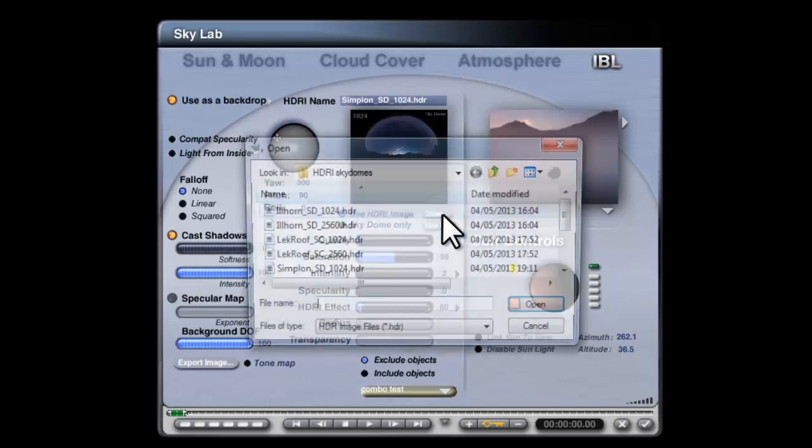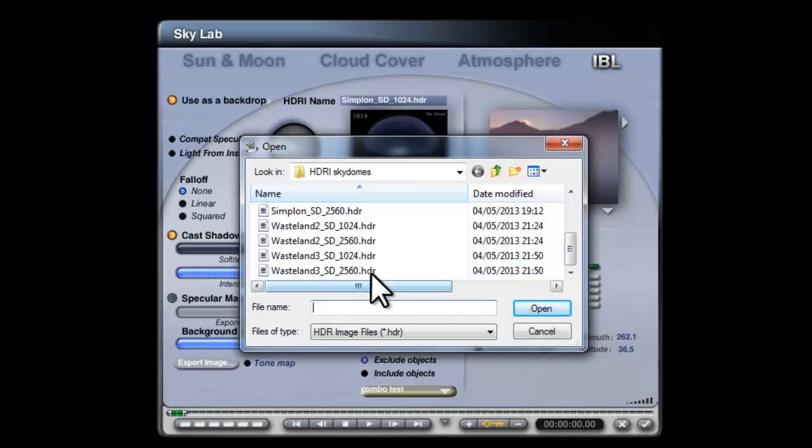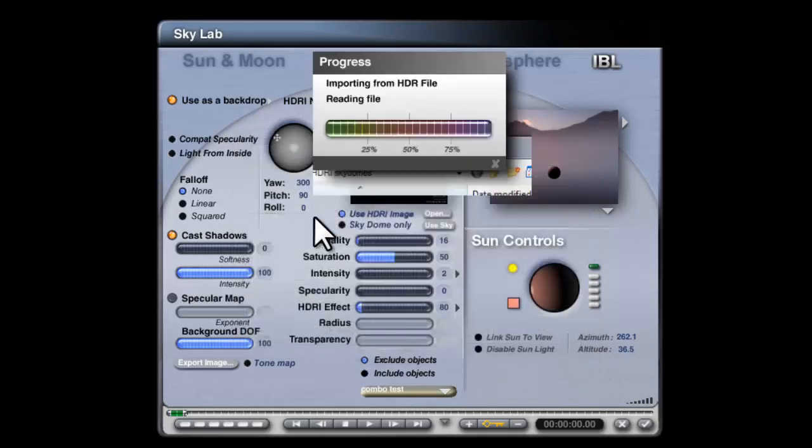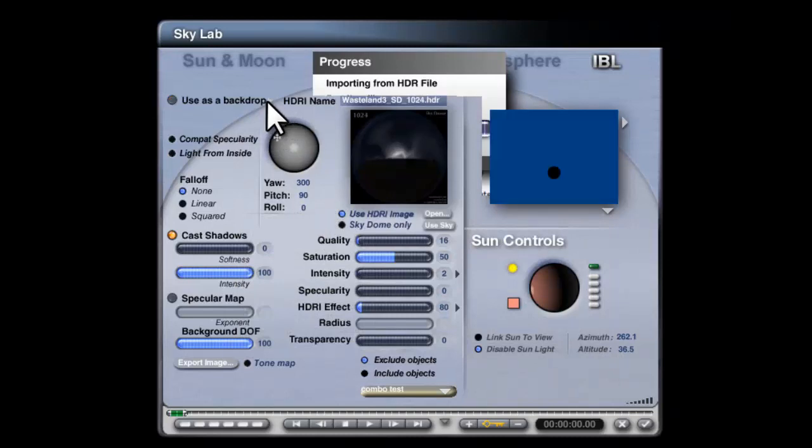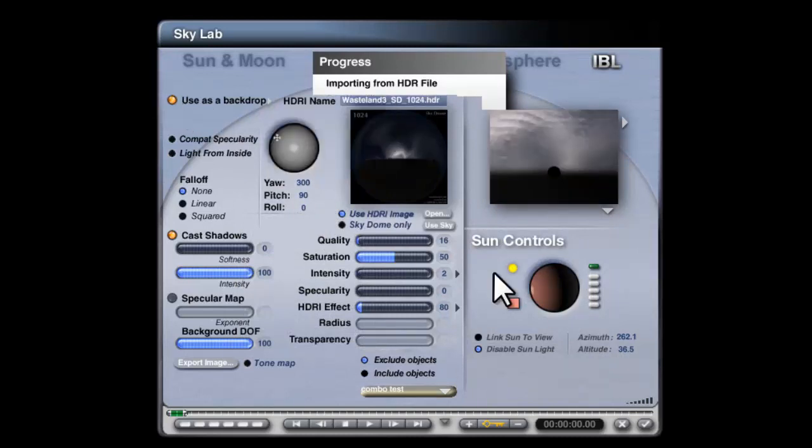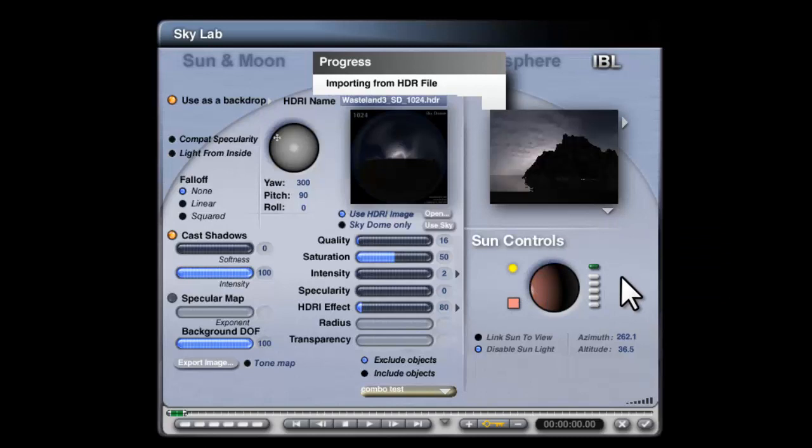So in this case I'm going to switch to one of the other sky domes. Let's try this Wasteland 3. Add it to the sky. Whoops. Add it to the sky. I'll choose render in scene. I'm going to rotate it round so they've got this bright area there visible. So that's going to be the light source. It's going to need to adjust the lighting up.